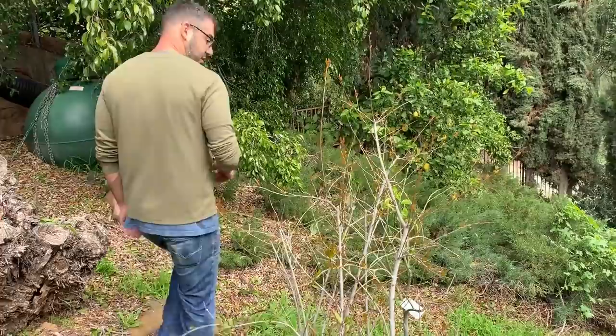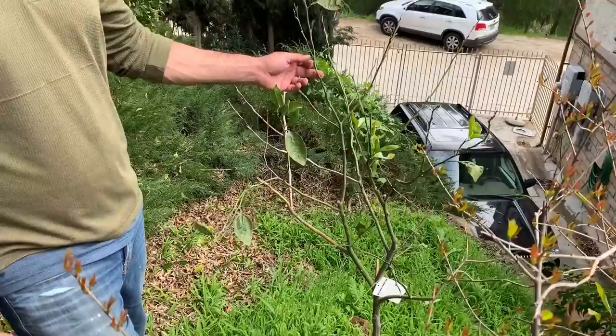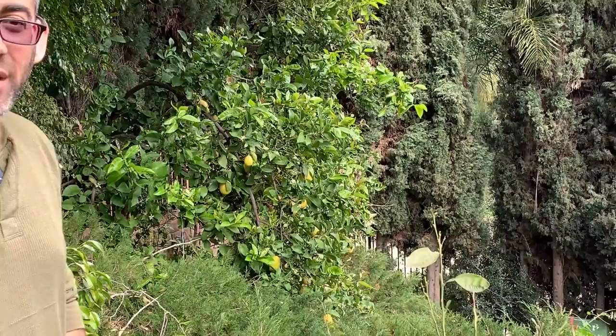And yeah, this is a tangelo. This was a tree that wasn't doing so well in the main irrigated garden, and rather than let it die, I decided to put it over here in no man's land — and ironically, it's doing very well. Behind you, we have two other trees that came with the property: a Eureka lemon tree and an oroblanco grapefruit. Both of those also receive no regular water and they're doing great. I hope to remove all the citrus trees from regular watering and have it be a drought tolerant, edible landscape.